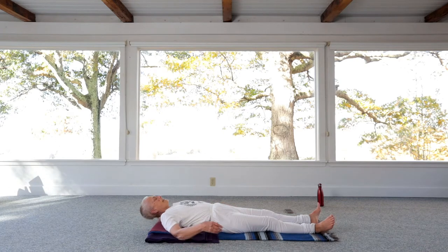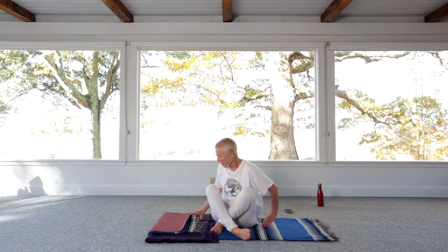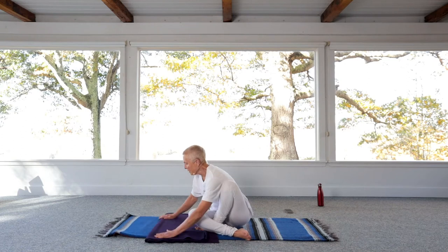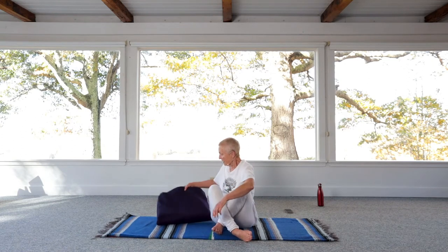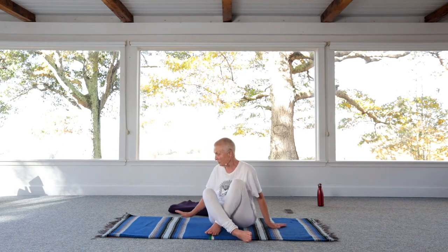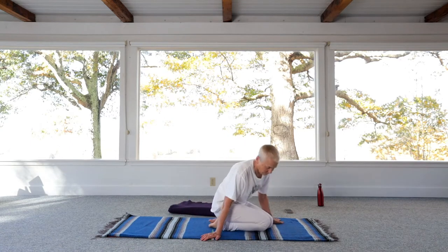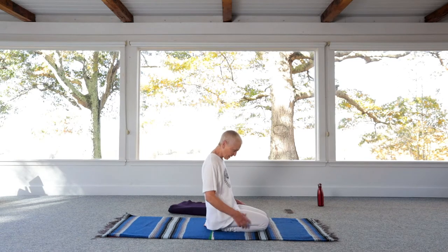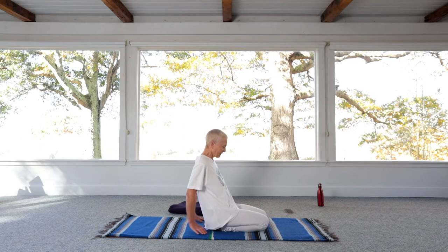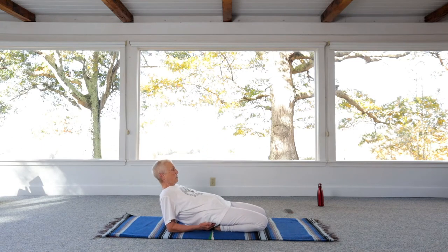Now, if you had a blanket under the shoulders, you'll have to remove that before we go on with the fish pose. So remove that blanket. And for fish pose, you could have your legs straight out in the classic pose, or you could do Supta Vajrasana, the fish pose, from the kneeling position, which I'm going to show here. You're sitting in Vajrasana, and coming back onto the elbows.